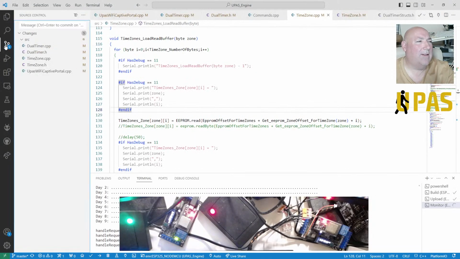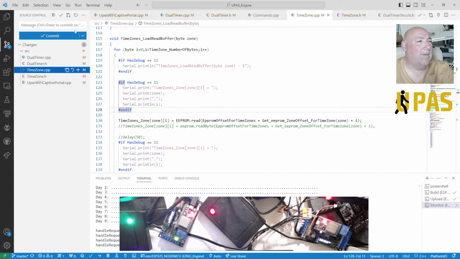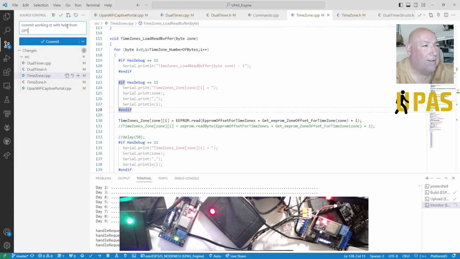Okay, let's save this lot. Commit a working, put working TZ time zone with help from GPT.